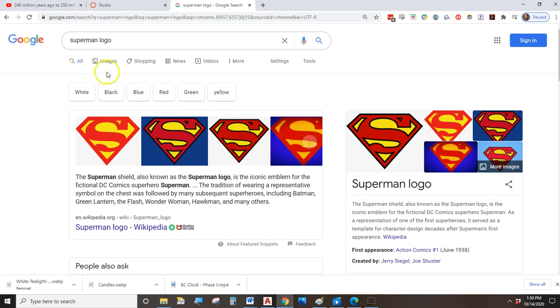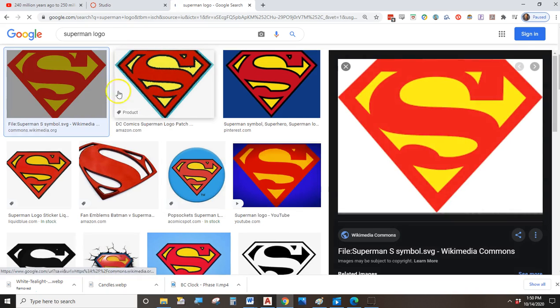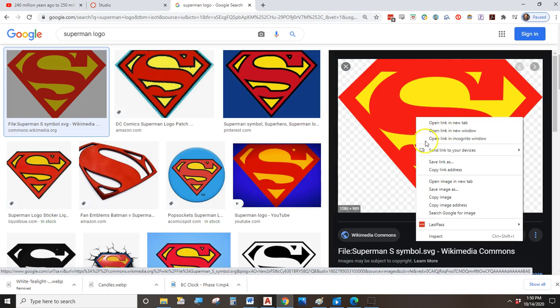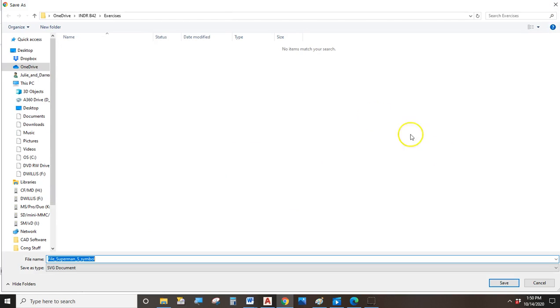So just for kicks, if you want to play along at home and do this with me, I'm going to try to find the Superman logo. And I need a raster image, and I'm sure Google is full of them, and sure enough, here they are, right? So I'm going to take that Superman logo and I'll right click on it, and I'm going to save it because I want to save the picture.